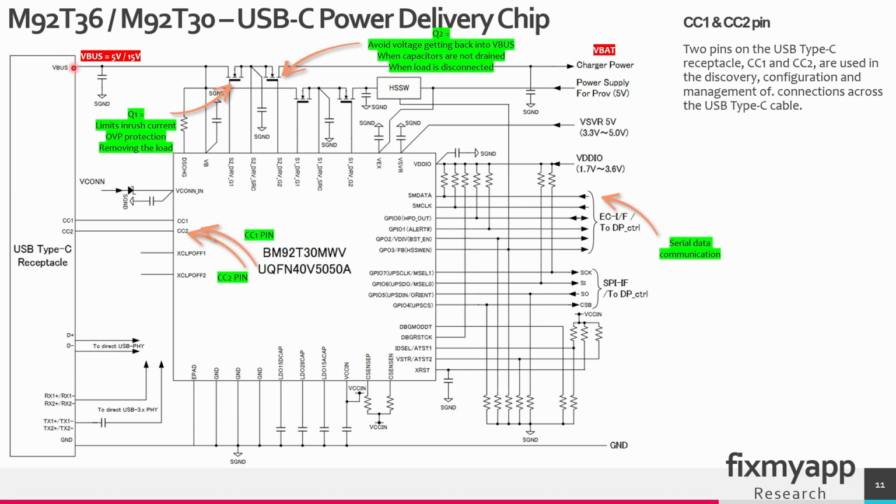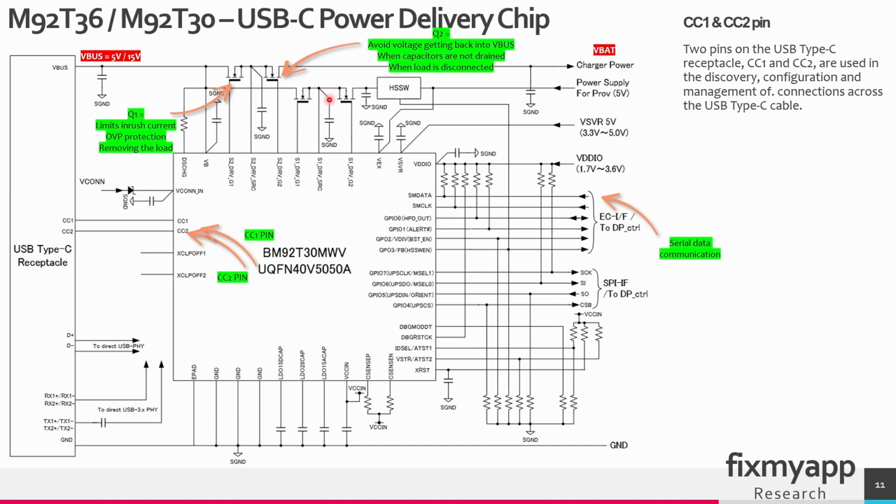So the V-bus goes to these two MOSFETs. The first one limits the inrush current, so the over voltage protection. And the second MOSFET is used to unload the circuit from the V-bus, because there are capacitors on the power line, the VBAT line or the V-bus line, and those capacitors are charged. So when you turn off your Nintendo Switch, you want those capacitors to discharge, but you don't want the voltage going back to the V-bus power line, back into the USB-C cable. This MOSFET will prevent that.